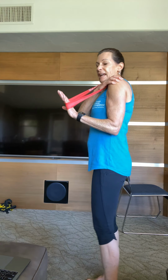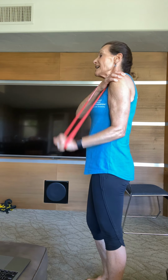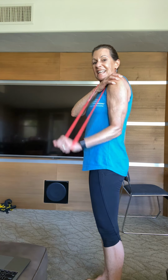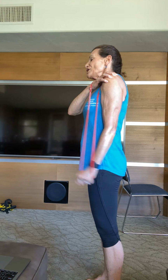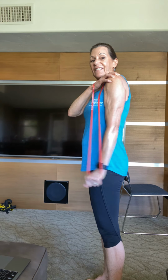Tricep on the other side. Palms facing each other, or backs of hands facing each other. Palm goes on the shoulder, hangs on, elbows down. Here we go, and one, two. Elbow stays locked at the side. Three, abs are tight. Four, five, six, seven, eight, nine, ten. Five more. One, two, three, four, five.